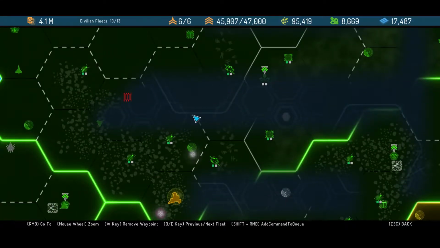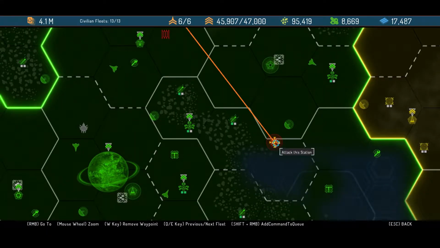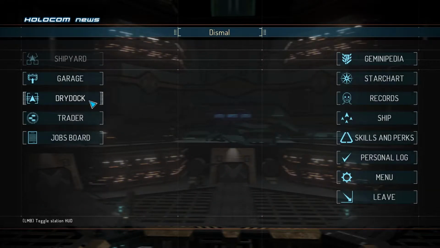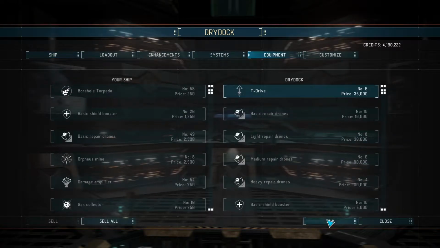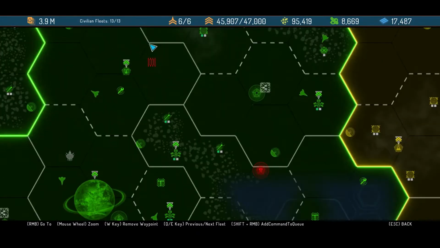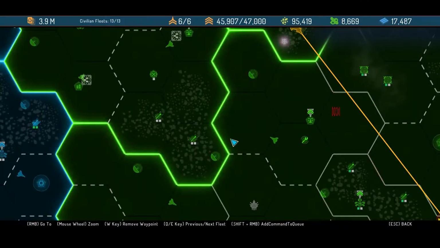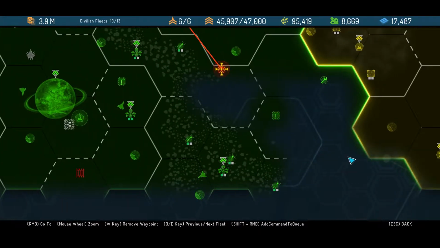So I've noticed that T drives do not clear Fog of War anymore. That's a new addition that I did not know about. Let's start heading over here. Actually, before that, let's go ahead and dock. Dry dock. Equipment. T drives. Not a lot. Back out. Trader. Sell all. Now let's go ahead and head down there. Engage sublight. I don't see any more of things. I do need to clear out this area as well.